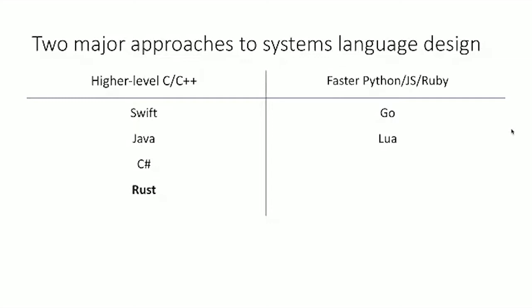Go does this, right? It's Google's language. It's primarily intended as an easier C for Python developers. Lua is another thing that does this sort of thing along with LuaJIT. So it compiles to native code at runtime and it's fairly efficient. It's not terrible. Rust fits into the higher level C category. Now, it's slightly more complicated than this, but I'll go into that in a bit.